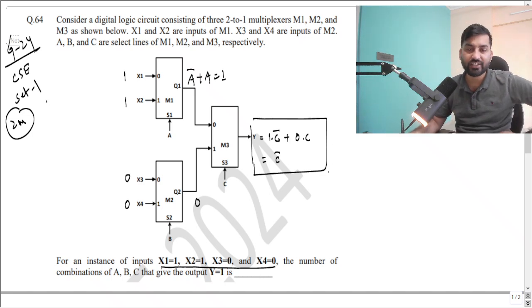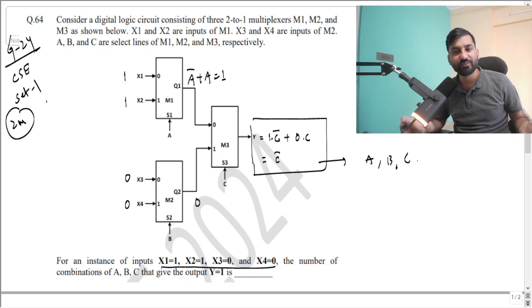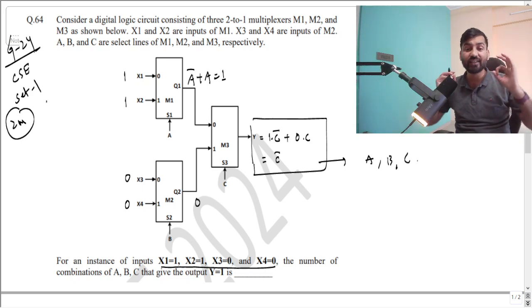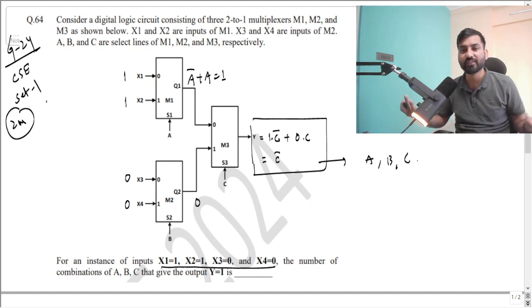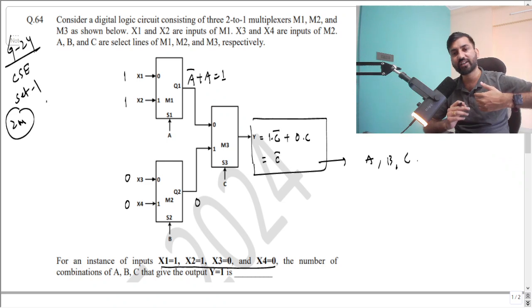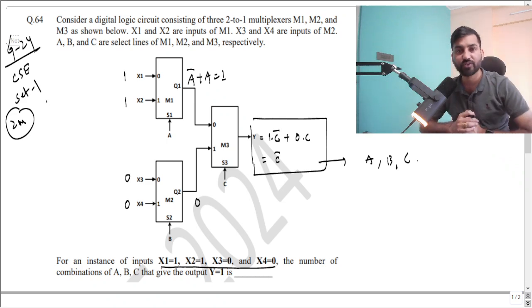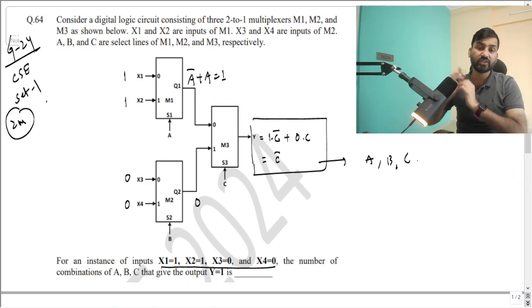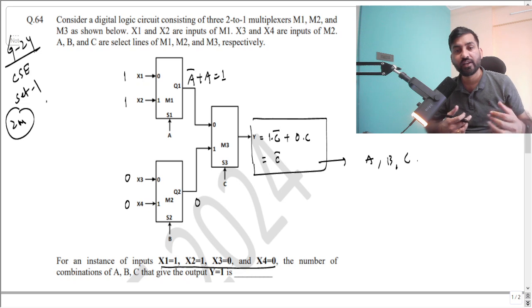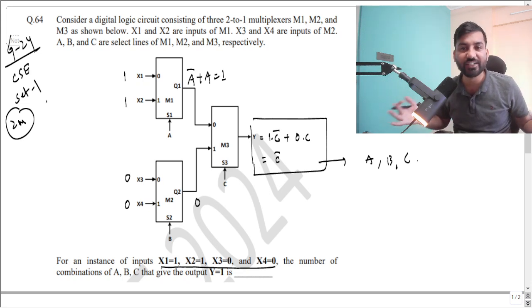Okay, so can somebody tell me, there are A, B, C, right? So A and B can be anything because your output is independent of A and B, right? A and B can be anything, but C has to be what? So that you can get output as 1, C has to be 0, right? So there are three inputs, let's say A, B, C. How many combinations are possible? 8 combinations, right, if you draw the truth table? And corresponding to C being 0, how many times can C be 0? Only 4 times. A and B can be anything because output is independent of A and B.